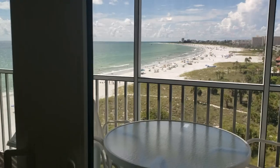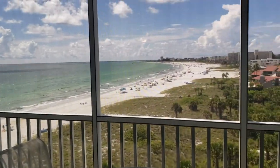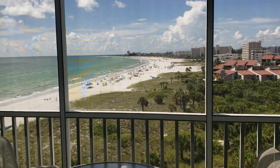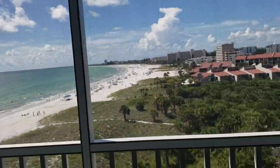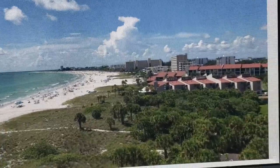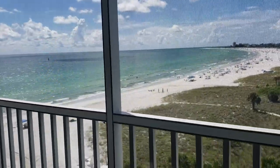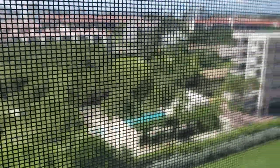This unit has a really commanding and expansive view of Siesta Key Beach — we're looking right at Crescent Beach, the world-famous Crescent Beach. It's mid-August and the beach is pretty packed. On the eighth floor we overlook the pool and it's a really pretty view from this side. That's the Excelsior just to the north of us, and nothing will ever be built here so this view will never be obstructed.